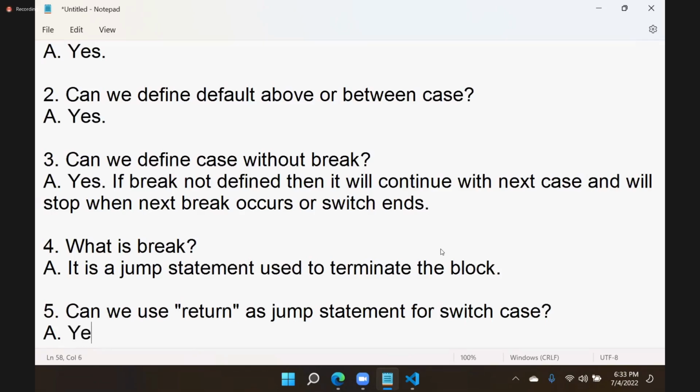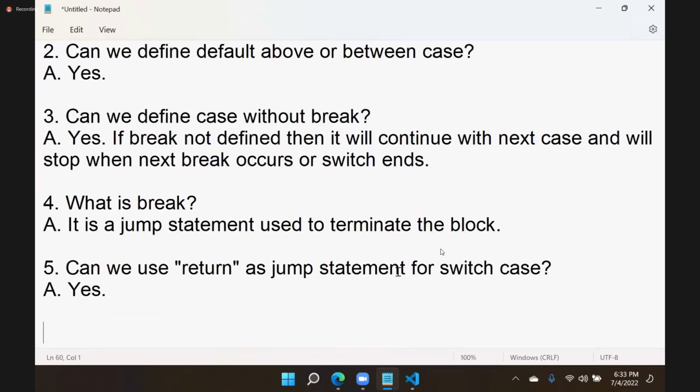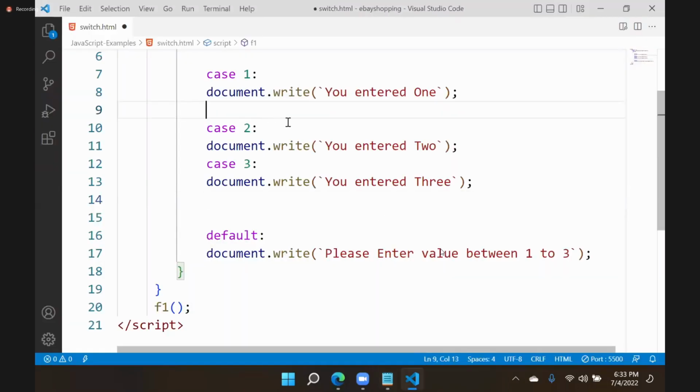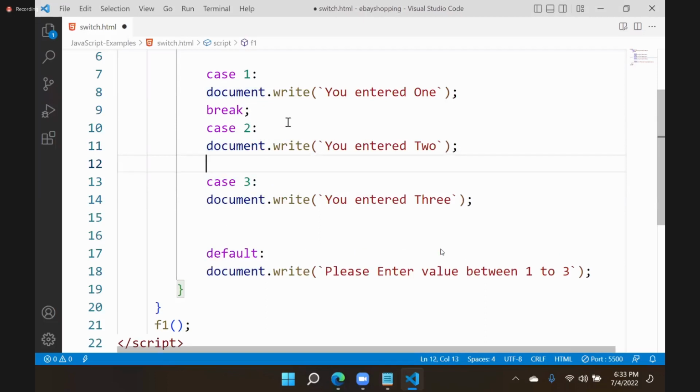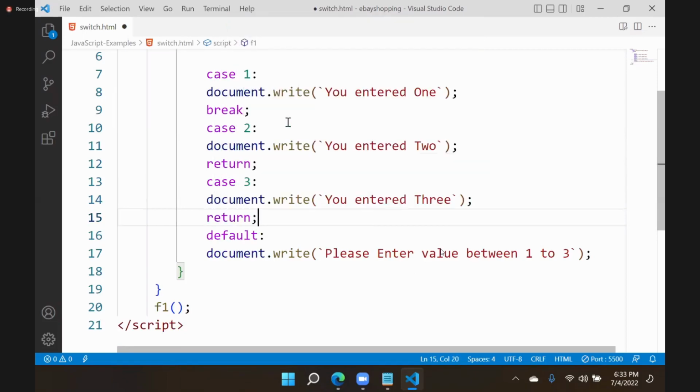Yes, we can use it. For example, after case 1 we have break. After case 2 we have return. After case 3 we have some return. After default we have some break. Your wish.